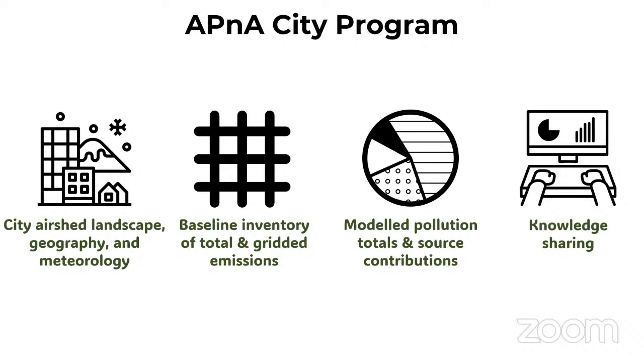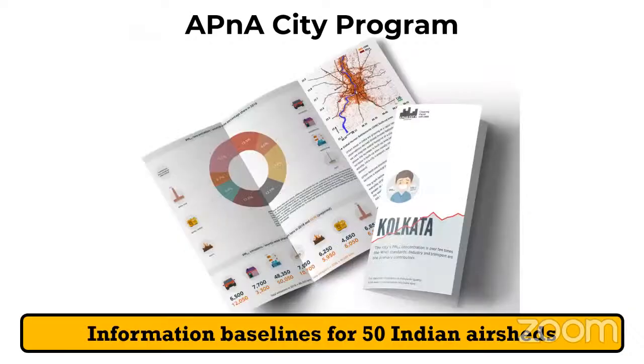Now, if a group says, okay, we are interested only in source apportionment, then we provide the pie, saying this is the source apportionment that we calculated based on the meteorology and the local information in the emissions inventory. Some groups will be interested only in the inventory, then we can focus only on the inventory. So depending on the group that we are talking to, or whoever approaches us, the kind of knowledge sharing keeps changing. But the baseline is around this.